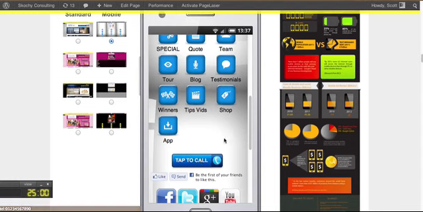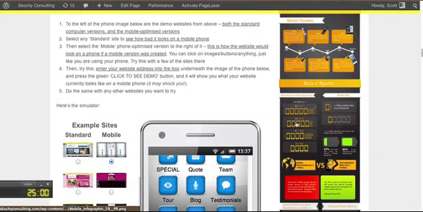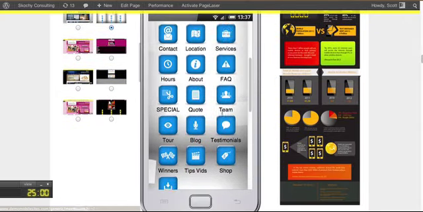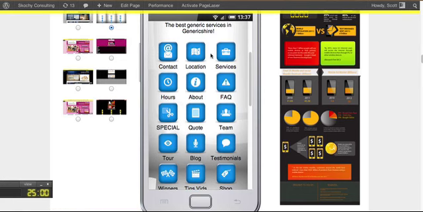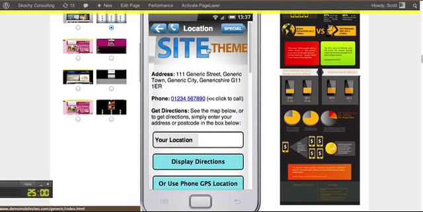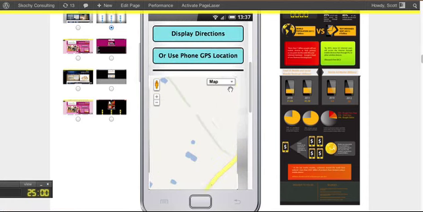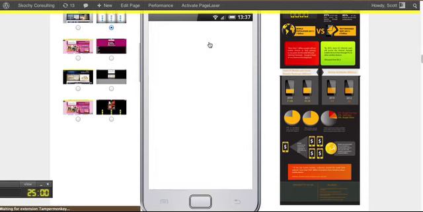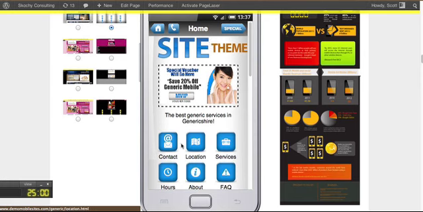It has the main things that people would need if they were searching from their phone, which is contact information, location. Click on that. Yeah, we've got a map down there as well. And opening hours as well. So these are the main things that people would be looking for from their phone. There's some other advanced stuff in there too. We've got a voucher here, loyalty program, text message marketing, all of which is huge, and all of which I can show you later if it interests you. Now let me quickly just show you a random business I found that does have a mobile site.